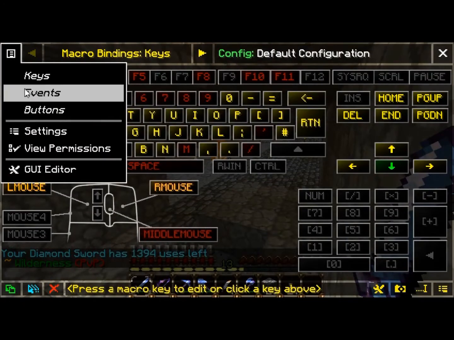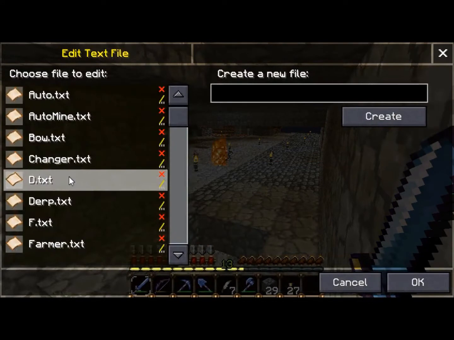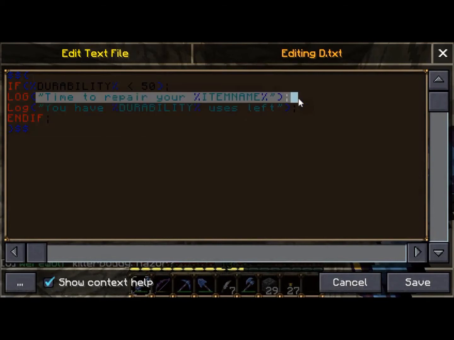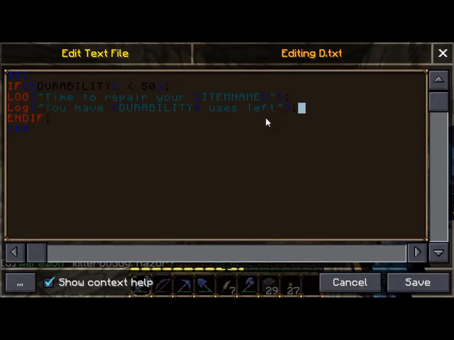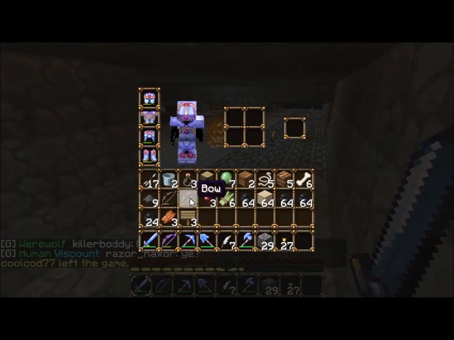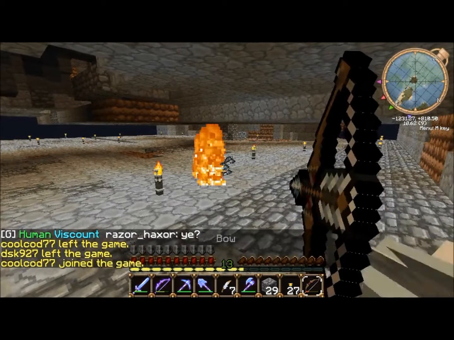And then you have these things called events. So on an event, oh, like this one. This one's good. It just checks the durability, and if it's below 50, it'll say that, and then it'll say how many I have left. So that's really good. I don't have anything I can demonstrate. Yes, I do. Maybe. Hold on.